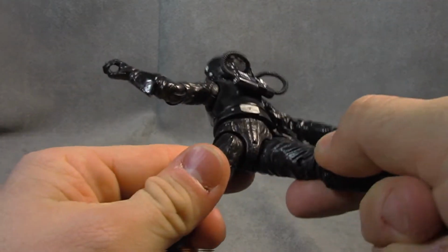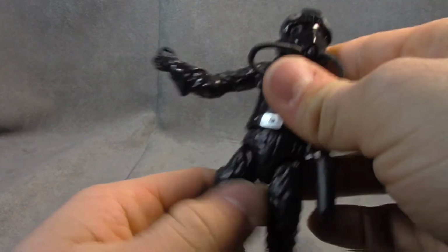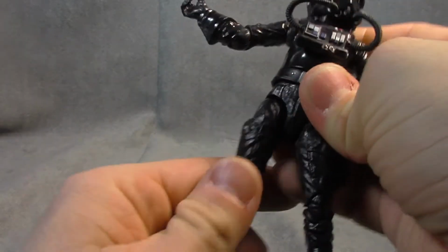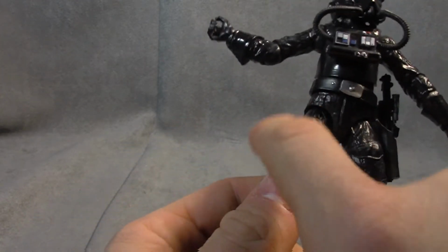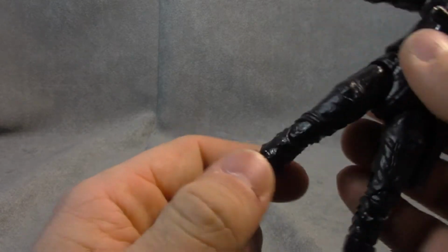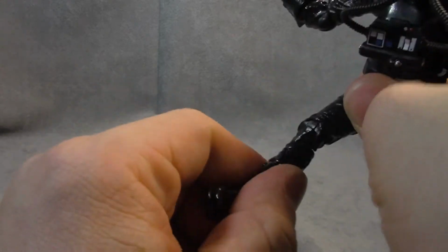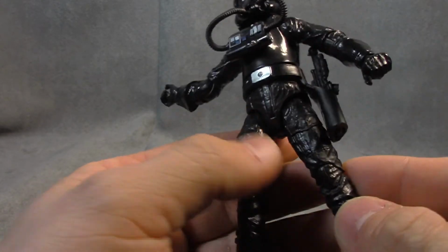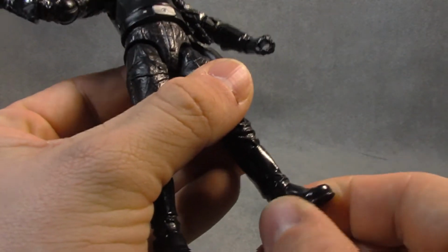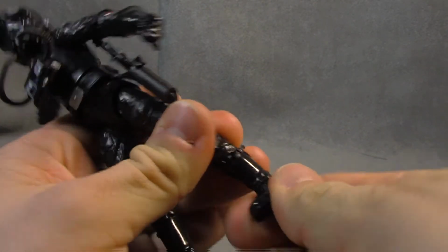Waist swivel, and hips are on universal joints. Actually, no, they're not. They're on ball joints. They're just well hidden, and they work fine. Thigh swivel, which is okay. It warps the mold after a certain point, but not the worst thing ever. Double jointed knees that work just fine and aren't the worst looking thing ever, especially for the price point. No calf swivel, which I like. Glossy boots, nice sculpt all in the pants down here. Looks good, even the BDU style pockets there.